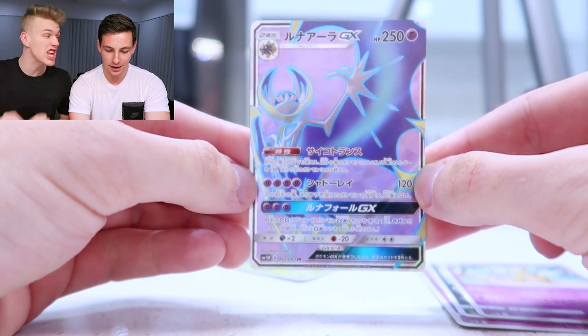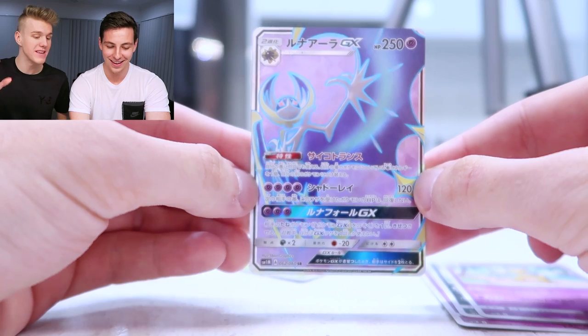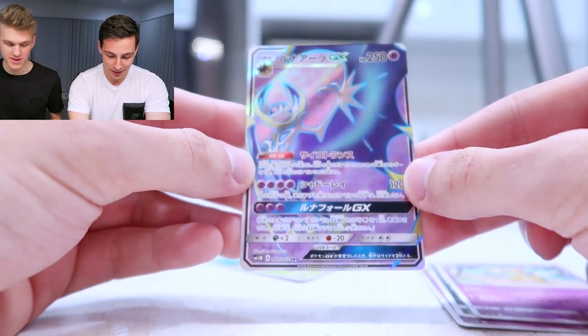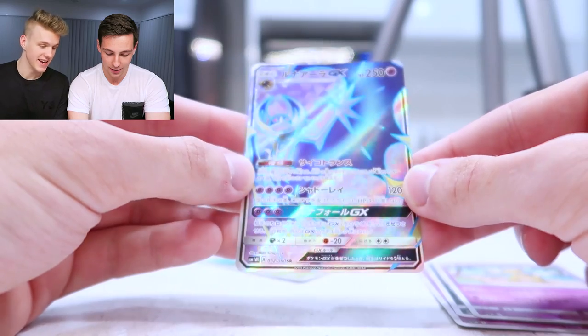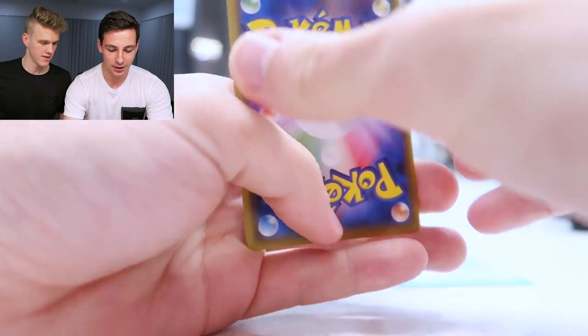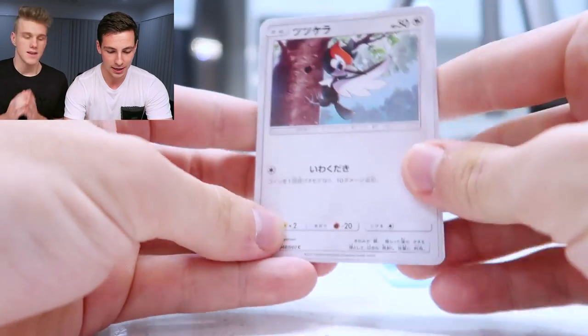GX. Another GX, boys. We ain't messing around with this EX. GX. EFG. FX. That is pretty damn sick. Look at the shine. That is sick. So we are now 2-all. All right, next one. Stuff that card. Don't need that. Flip it.